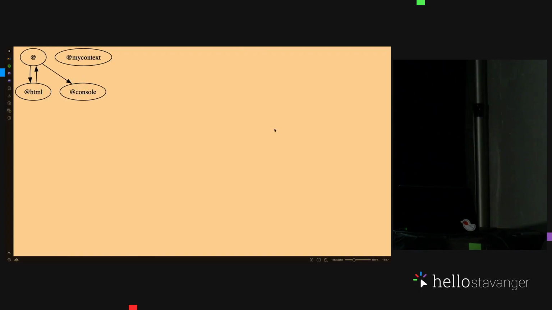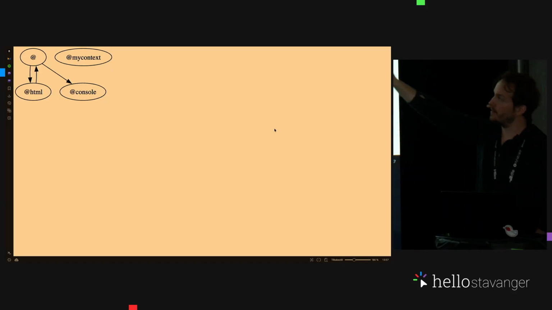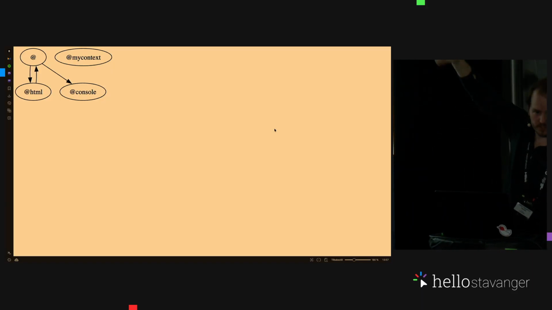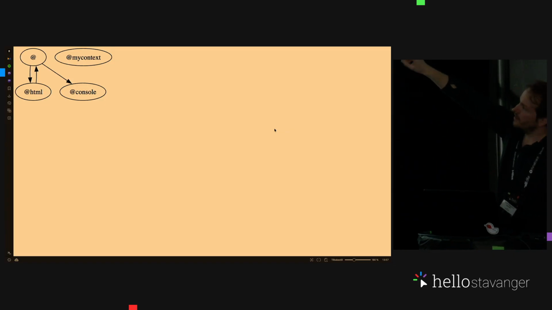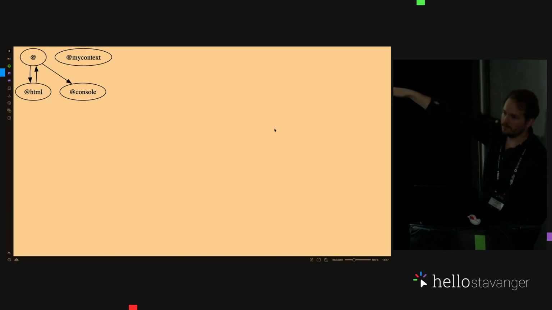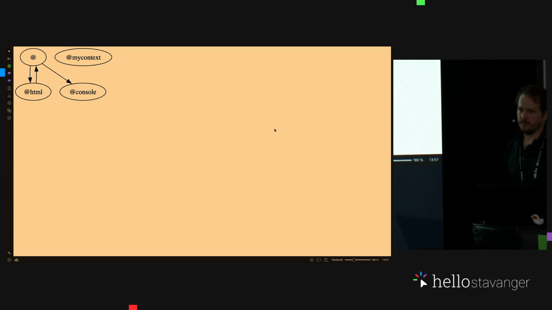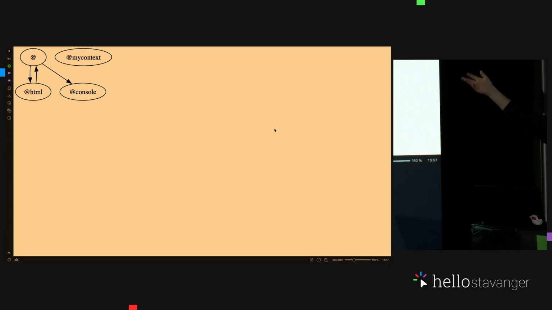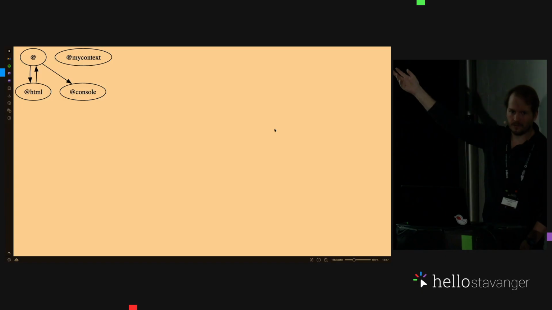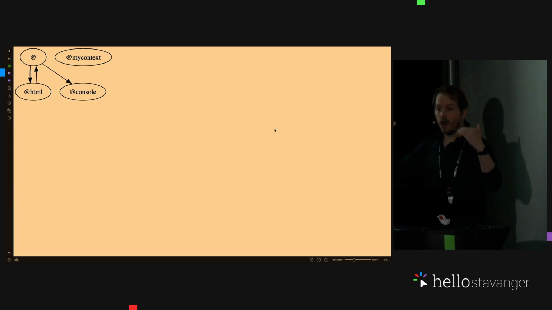So now you can see that the root context, which is just a simple @ symbol, communicates with the HTML context, and changes to the HTML context can trigger changes in the root. So these are intrinsically bound. And you can also see that changes in the root context can trigger a one-way data flow with console. And then you have my context, which is a lonely island. It doesn't affect the rest of your program, and the rest of your program doesn't affect it. So this effectively, potentially, is dead code. Right? But this allows you to get some sense over how the data relates to each other in your program at a higher level.